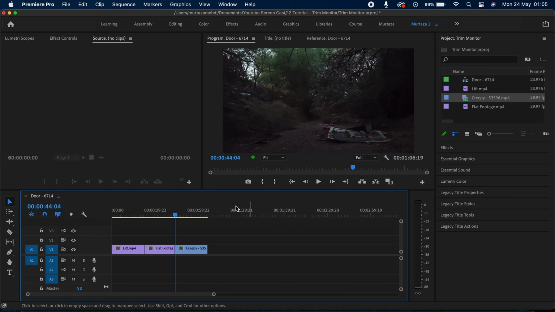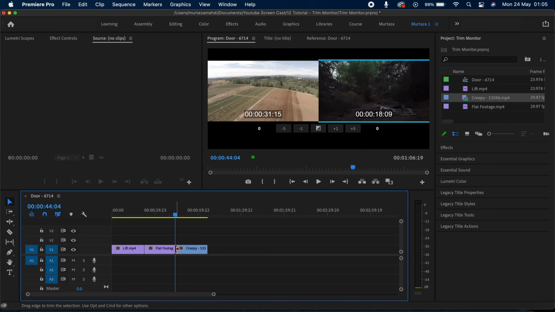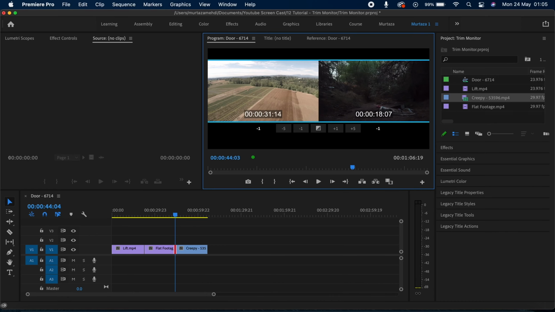We can also trim clips within the program monitor, or in this instance, it will be the trim monitor. So if I want to trim these clips in the program monitor, all I'm going to do is just double click on this joint, and now I can see both of my videos side by side in my trim monitor or in my program monitor. You will notice that you have these double arrows giving you the ability to trim these clips in the monitor.